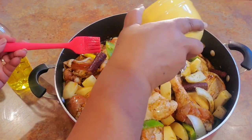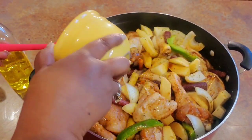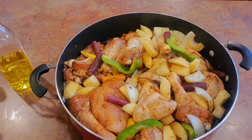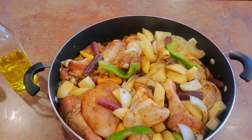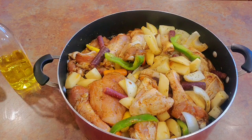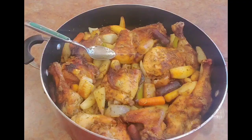And again, I will be putting this in a 400 degree oven, and I will be letting this get to an internal temperature of 165 for my chicken, you guys. And that's what we're going to do, and we're going to check it out in about an hour, okay? And I'll let you see the final results, okay?